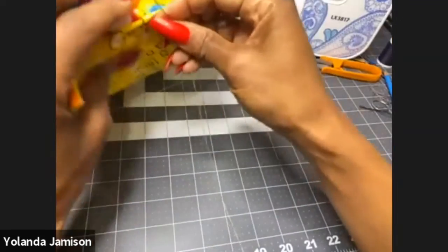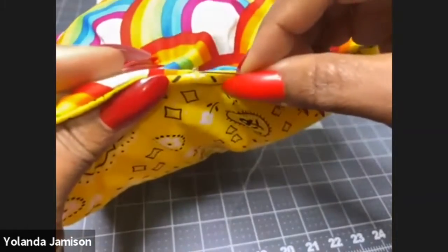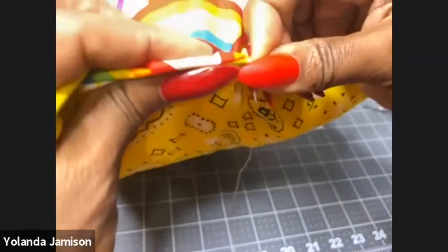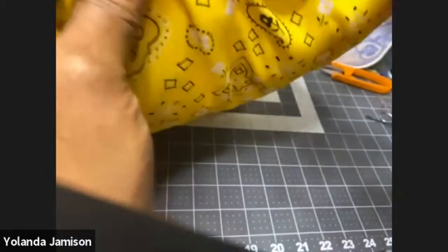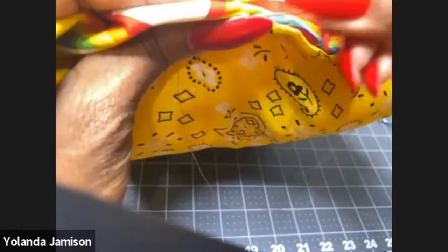For right now, we're just going to do a whip stitch. So you just want to put your needle inside here, get it in between your seam, and come from the inside and go up through your seam like that. So that the knot you made, you don't even see. Okay. And see, I see my knot there. I'm just going to stick it inside.